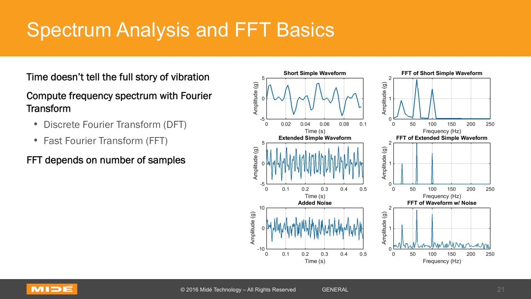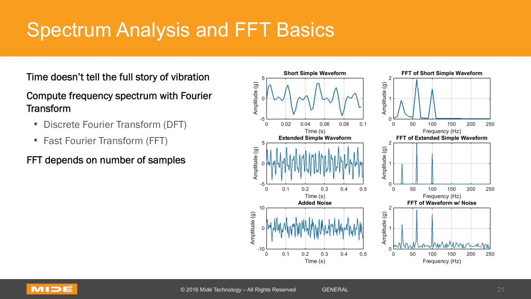So the time domain doesn't tell the full story of vibration. Generally, there's a lot of different frequency components, and you need to use a Fourier transform to compute that frequency spectrum. Now, quick thing about FFTs, which are fast Fourier transforms. They're just a discrete Fourier transform that takes advantage of the symmetry in sine waves. And there's a myriad of FFT algorithms out there, but generally most software programs will have a fast Fourier transform for you to use, and FFTs have now become synonymous with computing frequency spectrums.